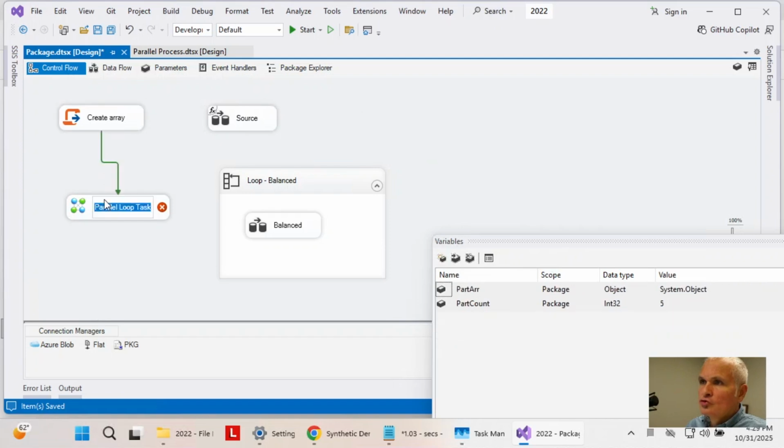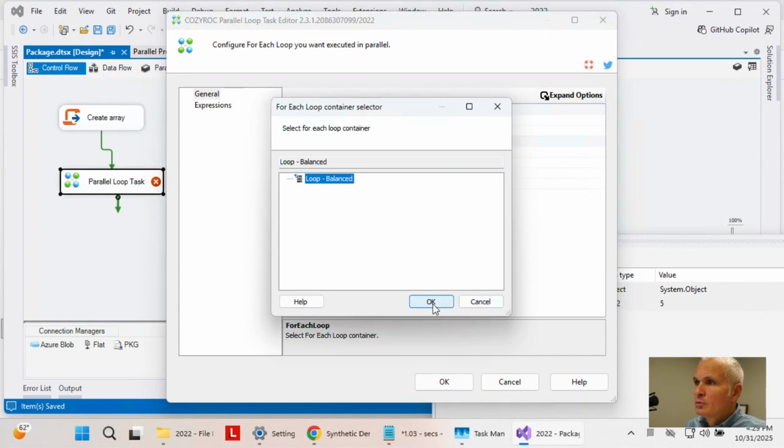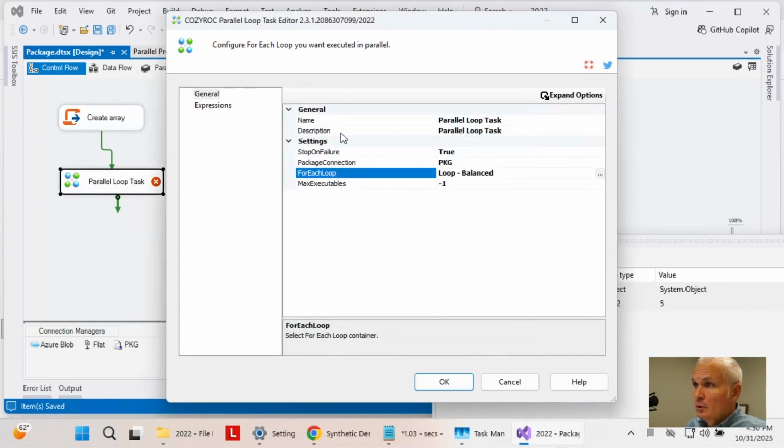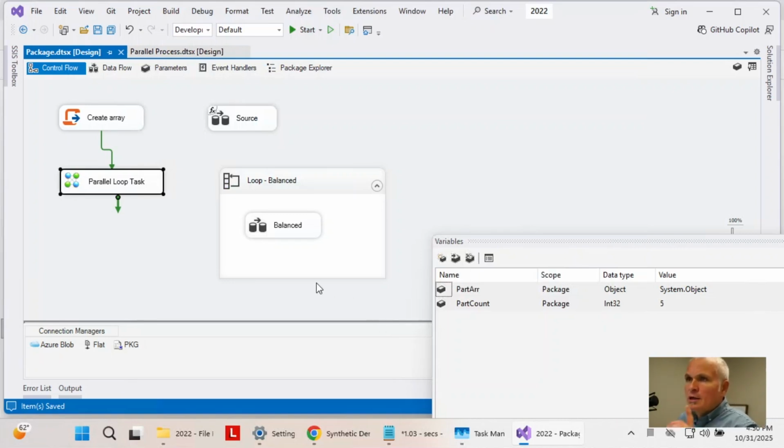We are going to make sure that the parallel loop task is ready to execute only after the iterated array is ready, and we have to select the for each loop that is going to be executed in parallel. That's it. And one more step and we are there.